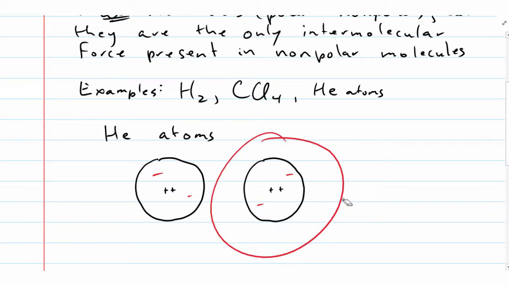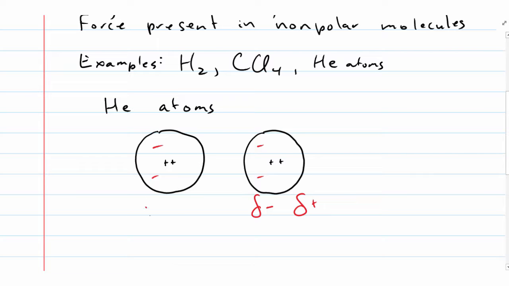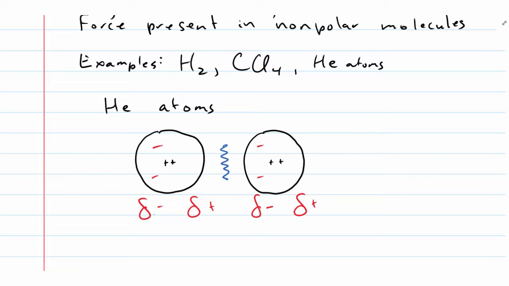At the next instant, the helium atom might have electrons distributed on the left-hand side, making the left side partially negative and the right side partially positive. Those negative charges repel electrons in a neighboring atom, creating opposite partial charges, and the two atoms attract each other again. This is only temporary — at the next instant it goes back to an even distribution and the attraction disappears. In a real substance in three dimensions, these attractions occur in all directions but are very temporary due to the constant random motion of electrons.